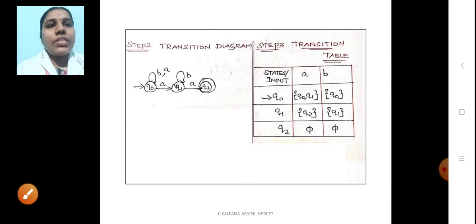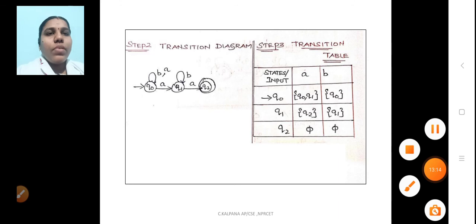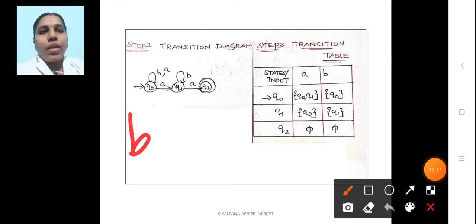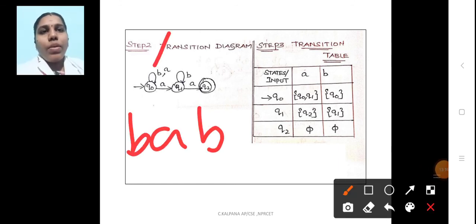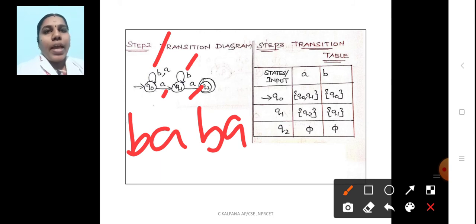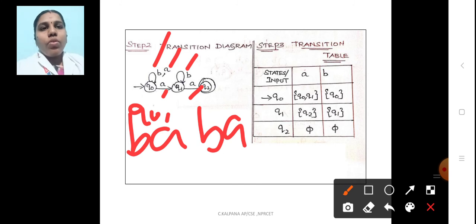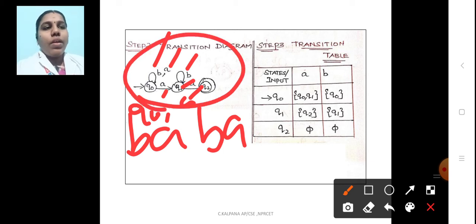Okay, the transition diagram for the input. First the input is BA, BA. I have given B here, then A here, B here and A here. According to the concept of NFA, I can add more than one transition for an input symbol. So I choose A here, because Q0 to A is also Q0, and Q0 to A is also Q1. Here I add more than one transition for the NFA, according to the definition.